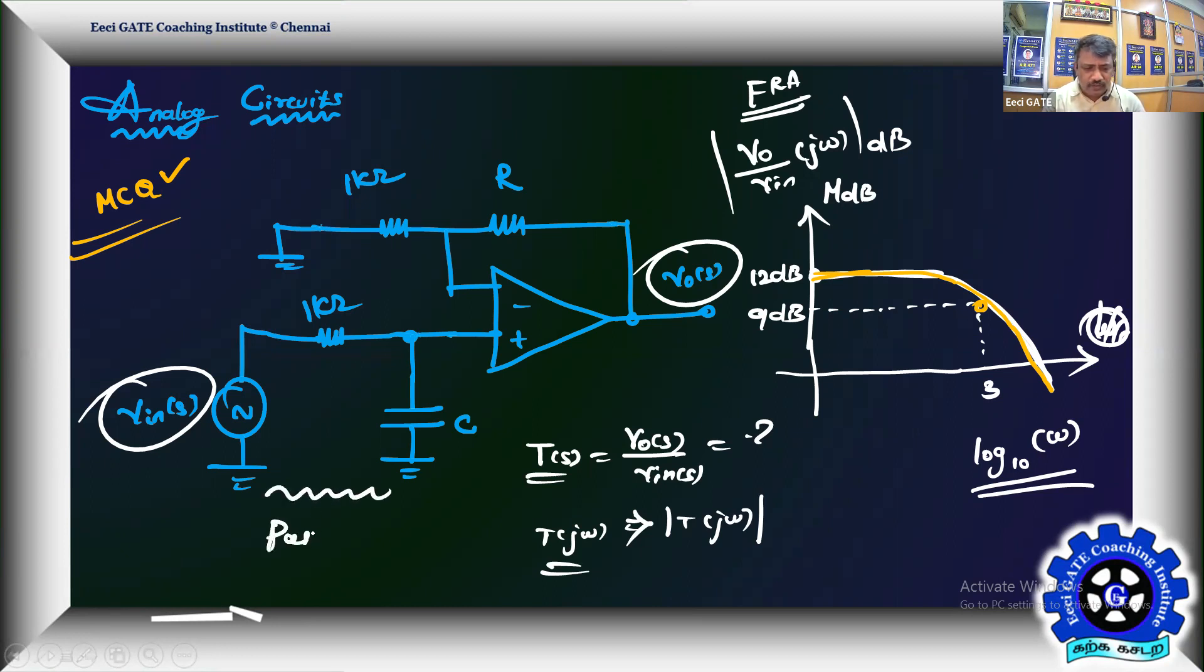This is a simple active low pass filter with passive low pass filtering. Once you remember the passive low pass filter transfer function, you can go straight away with enough practice. Since it is a low pass filter, the problem is to match the given system, this has to be designed in such a way that this low pass response matches. It has to have a DC gain of 12 decibels and cutoff frequency at log10(ω) equal to 3.